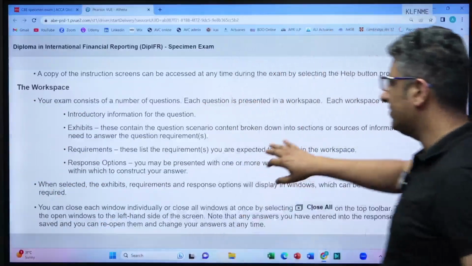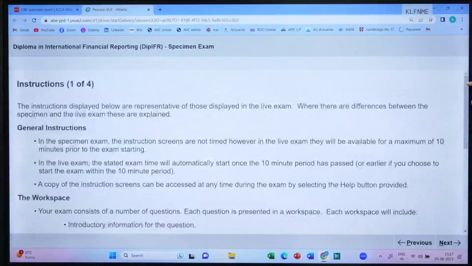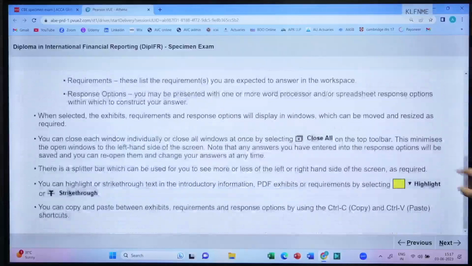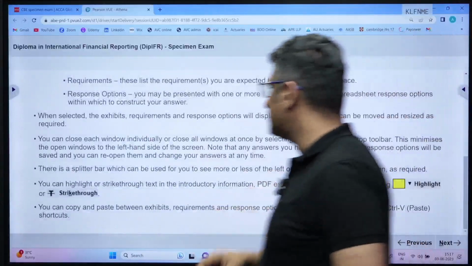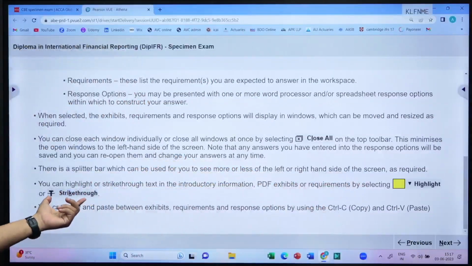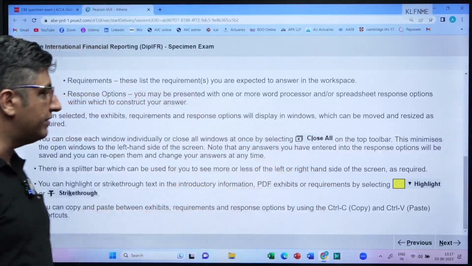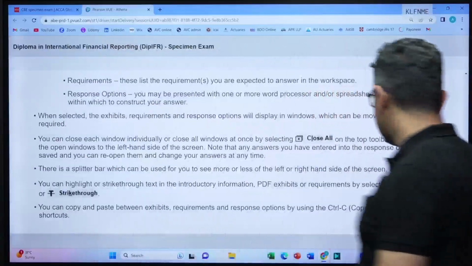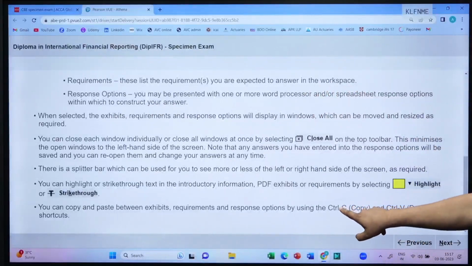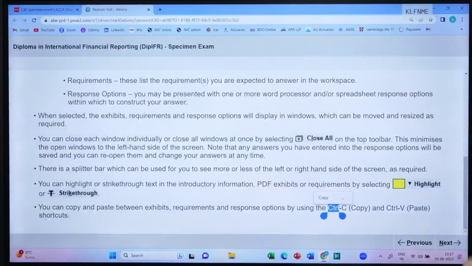Okay, that's something which is trying to say what you're supposed to do as you go through these instructions. You're supposed to read them all. It does give you some perspective of being able to highlight something, to select or strike through something. When we go to the questions, we should be able to see them very comfortably. I'm just moving on to the next instruction, but one thing you want to remember: I do have Control C and Control V options as well, right? If I need to use some perspective, I should be able to use them in my examination.